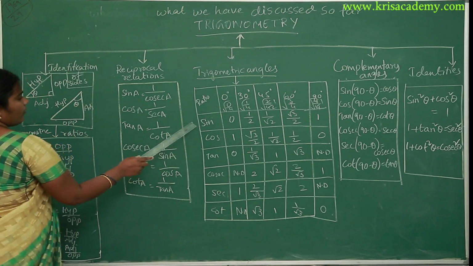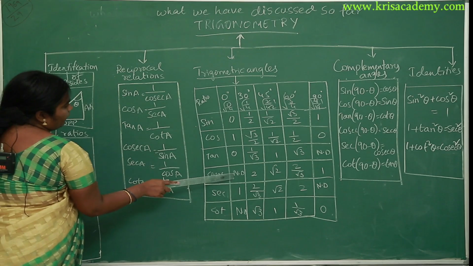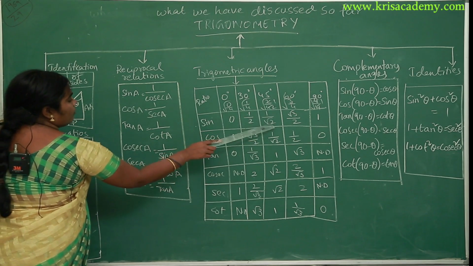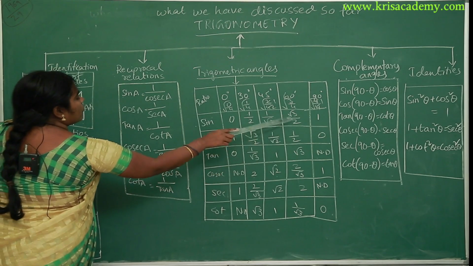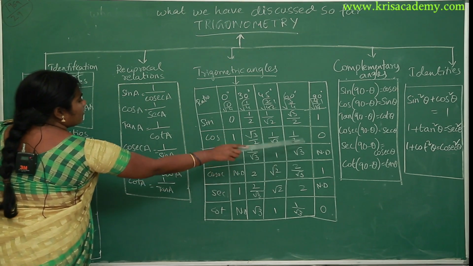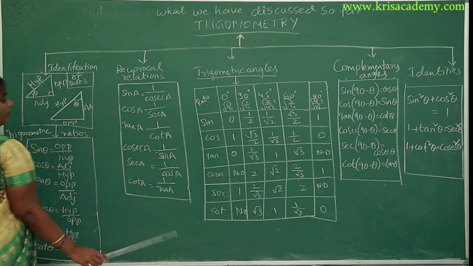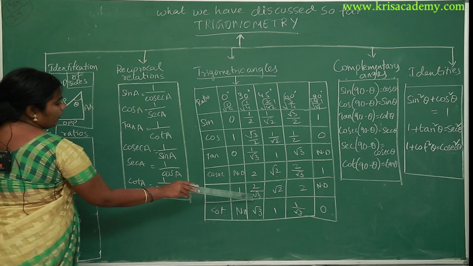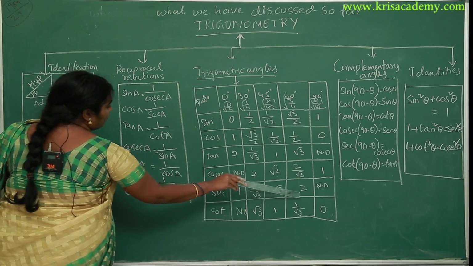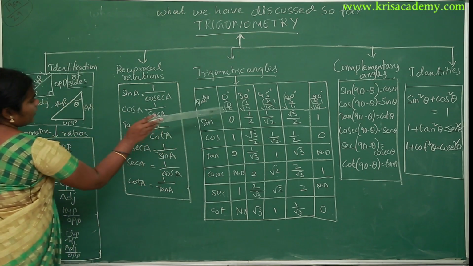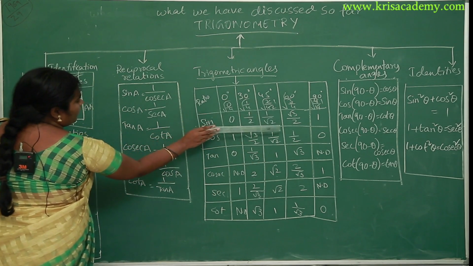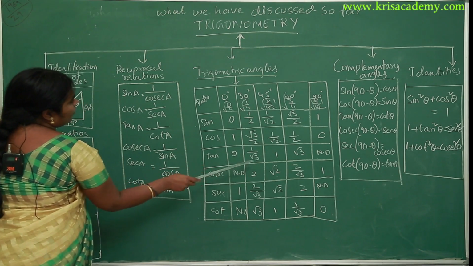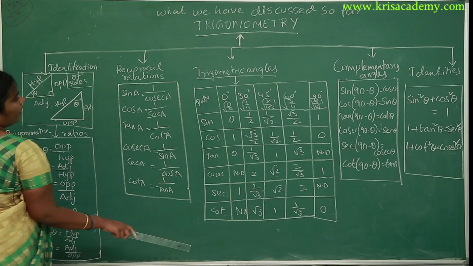Cosecant is nothing but 1 by sine. 1 by 0 is not defined. 1 by 2 reversed means 2 by 1, so 2. 1 by root 2 is root 2 by 1. Root 3 by 2 is 2 by root 3. 1 by 1 is 1. Write the reverse of cosecant, and we will get secant: 1, 2 by root 3, root 2, 2, not defined. Very important: just learn how to write the sine row, and automatically by reversing we will get all the values. In the exam they may ask any value, so instead of learning by heart, learn how to write the table.